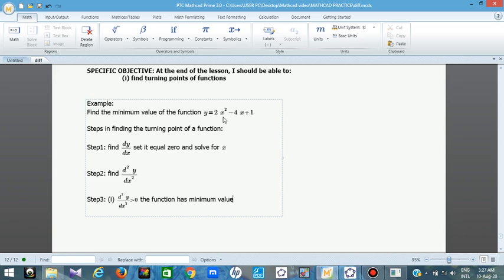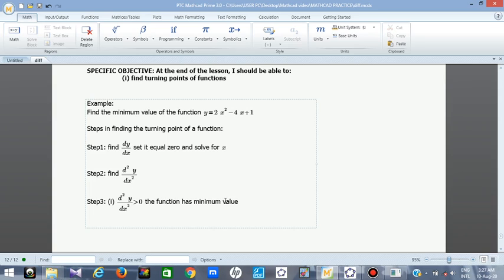So after you have differentiated this function the second time, you find the second derivative, then check your result. If your result for the second derivative is greater than 0, then this function has a minimum value. Then you can now know that what you are solving is minimum. For example, this question says we should find the minimum value. So I will demonstrate everything with this step so that you understand what we are doing. We have some cases whereby the function may have both minimum and maximum points. So you may not actually know which of the values will be maximum or which is minimum. So you check with the second derivative, which is this.